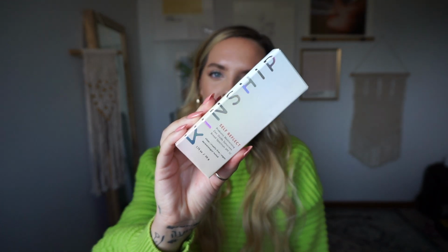I've also been really enjoying this Kinship SPF. So I went to Hawaii earlier this month and I did not fry my face, which was awesome. I have been to Hawaii before and really had a lot of damage. So this year I was like, I'm gonna make sure that doesn't happen. So I got this sunscreen. I really love it because it has kind of a reflex in it. So it's a little bit dewy if you like that. And I found that it blended into the skin really nicely. It's a mineral-based SPF, so there's no chemicals in there. It's reef safe. It also has probiotics in the formula too. So overall, I think that this sunscreen has been one of my favorite sunscreens ever.